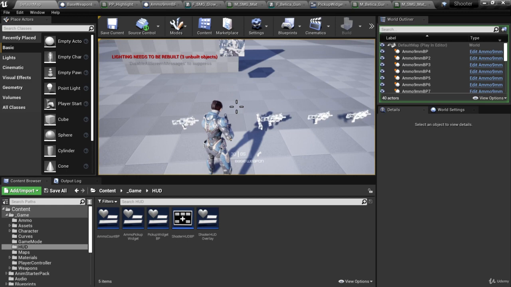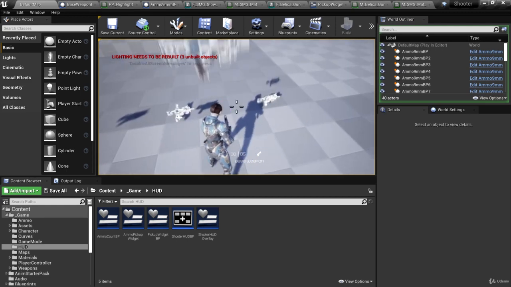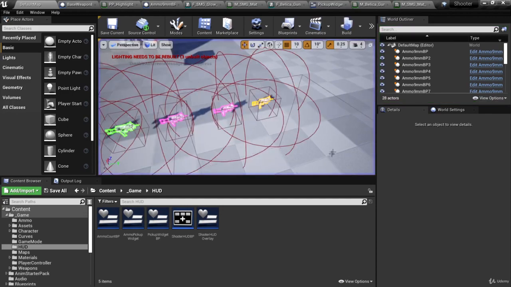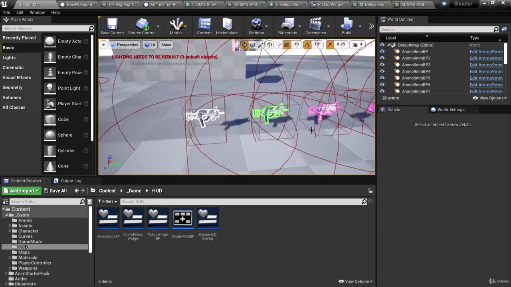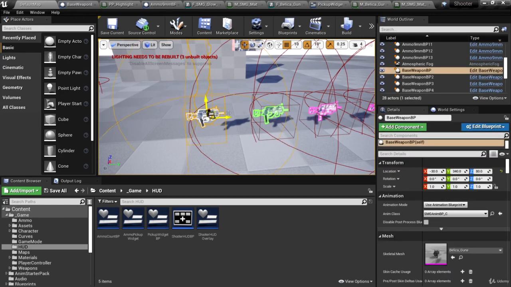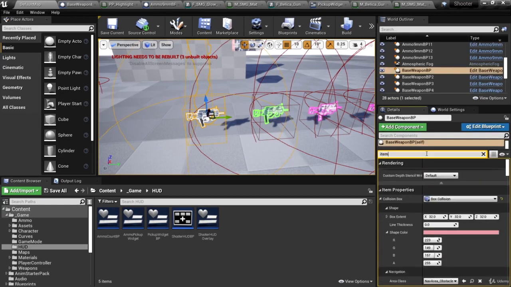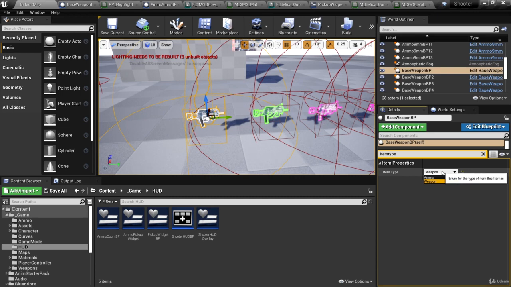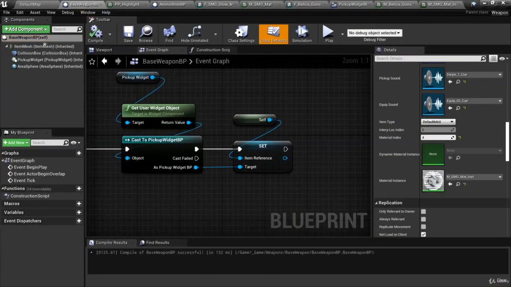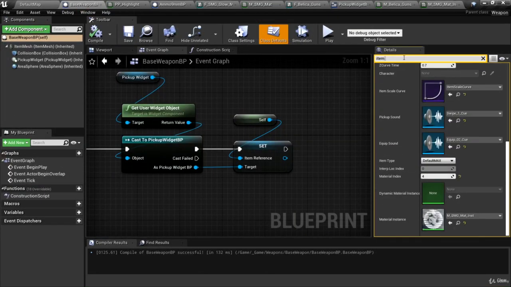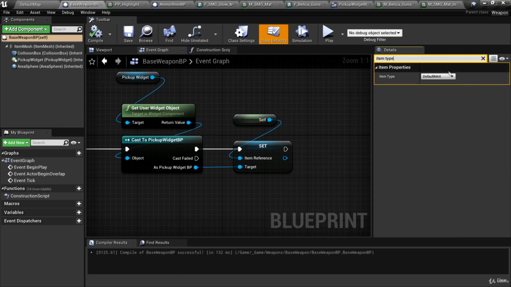Now, before we do, you may have run into an issue when picking up some of your weapons, and that's because you may not have set the enum item type on the weapon. So if we select a weapon and we search in the details panel for item type, it should be set to weapon if we want our interping to work properly. Now go to base weapon and search for item type here, and we'll see that it's set to default max, but because we're on base weapon BP, we can go ahead and set this to weapon, and now all of our weapons should have our item type set properly. So we'll go ahead and set that.